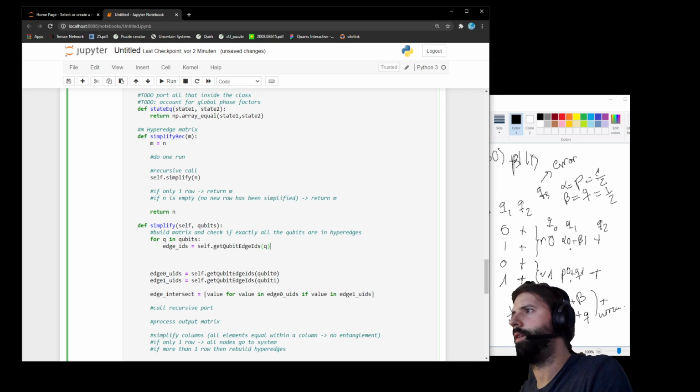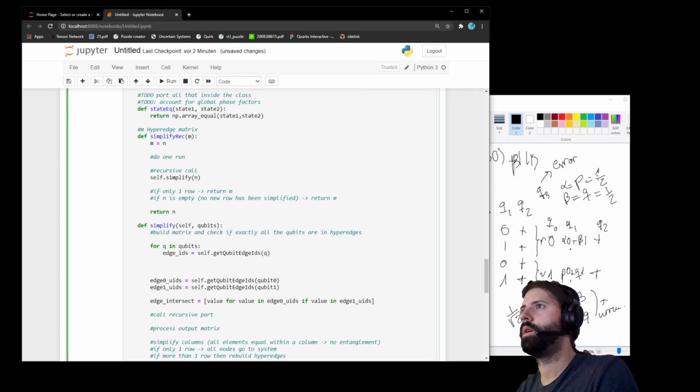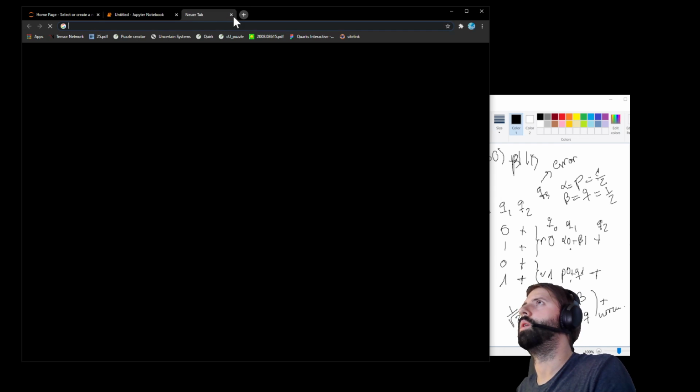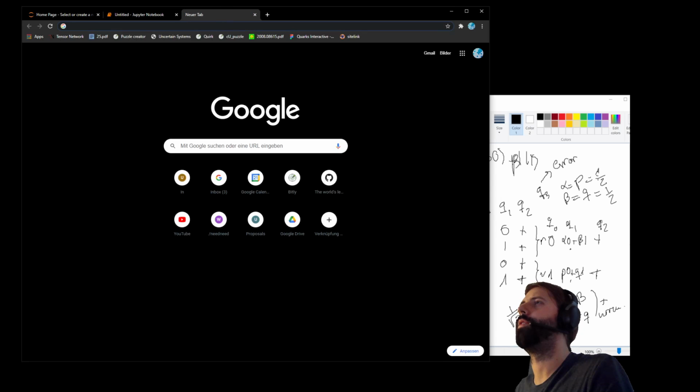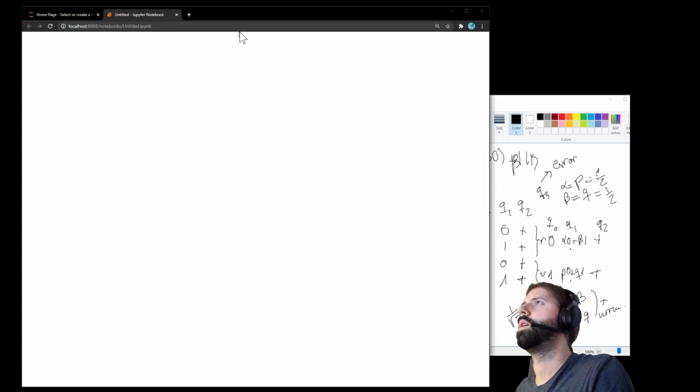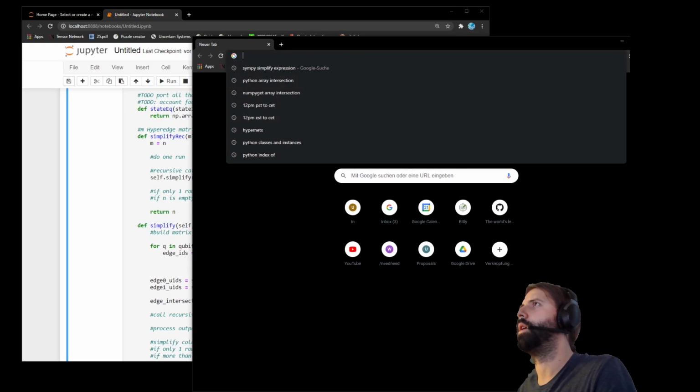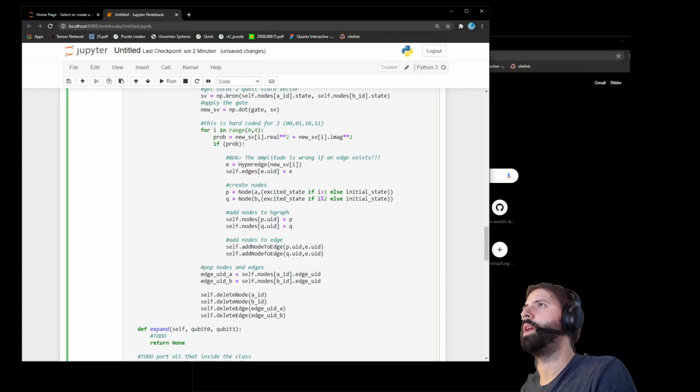And once I have these, these are the edges in which the qubit is, right? First of all, do I have NumPy in here?